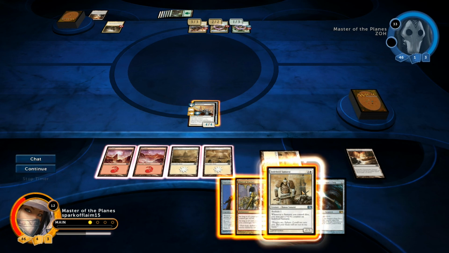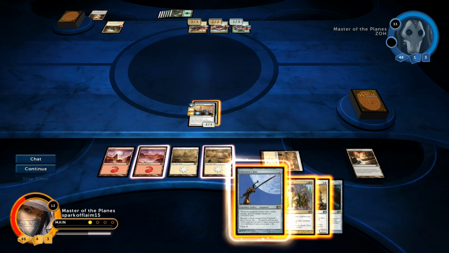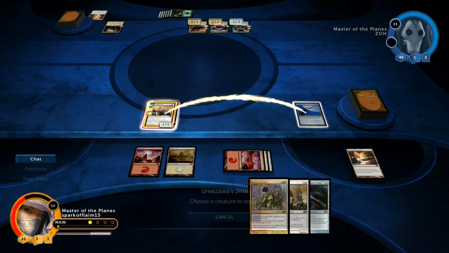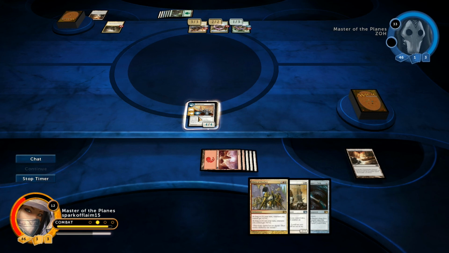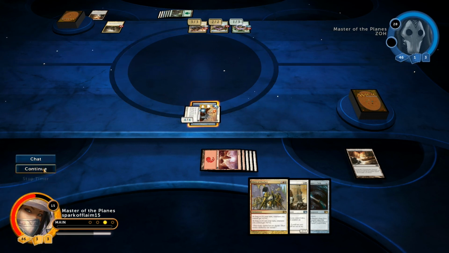I play a dude. I don't know. Well, I gain 4 life. Or I gain 3 life. Puts me up to 15. Maybe I let him kill it. I do not know what to do here.